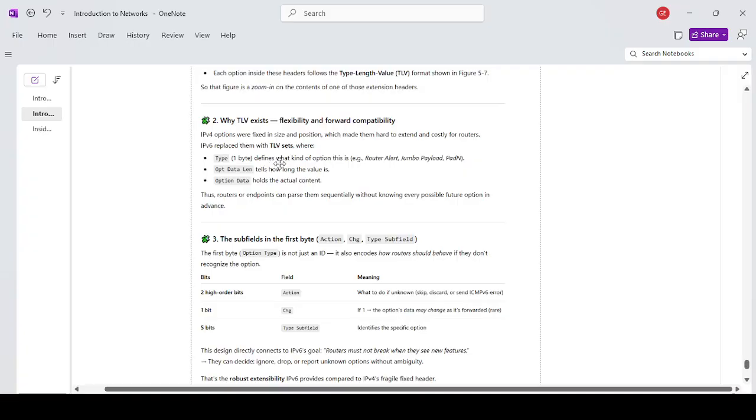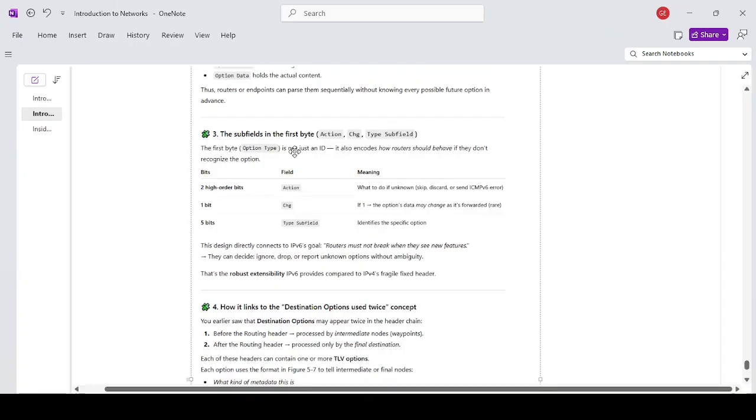IPv6 replaced them with TLV sets where the type, 1 byte, defines what kind of option this is, like router alert, jumbo payload, pad end. The option data length tells how long the value is, and the option data holds the actual content. Thus, routers or endpoints can parse them sequentially without knowing every possible future option in advance.